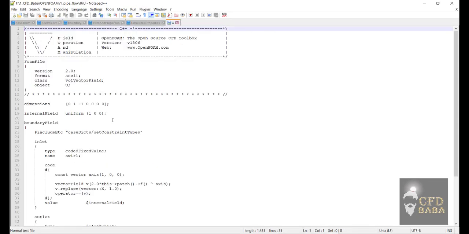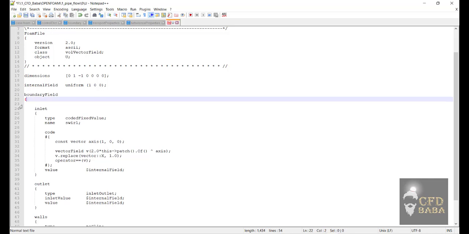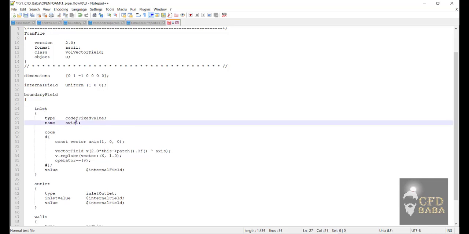Open the U file. Here, the internal field tells us in which direction the flow will go and with what magnitude. Currently, the flow is going in the positive x direction with 1 meter per second. You can see the dimensions in this bracket. We don't need to include this function. The type for inlet is codedFixedValue with a swirl, but we do not want any swirl in our simulation.